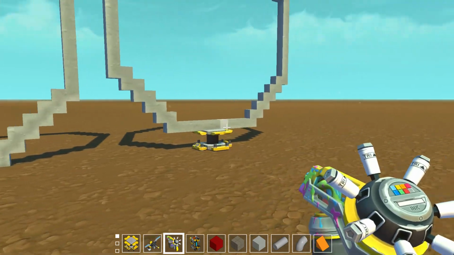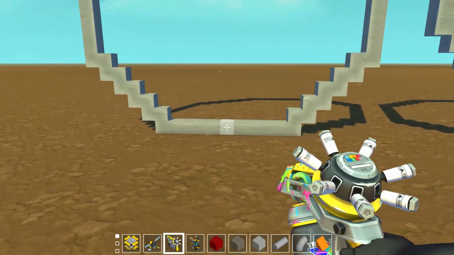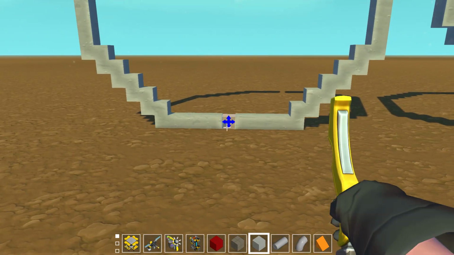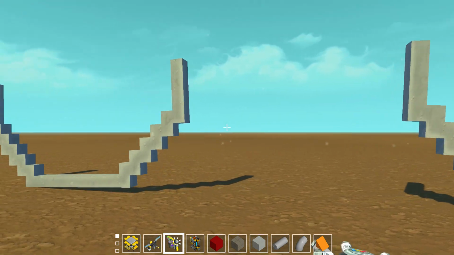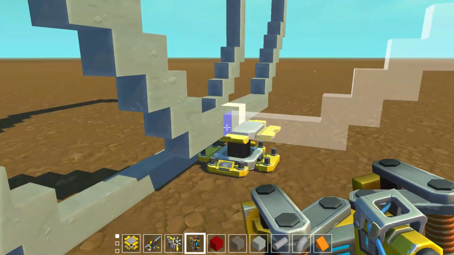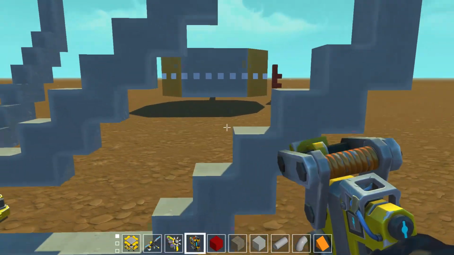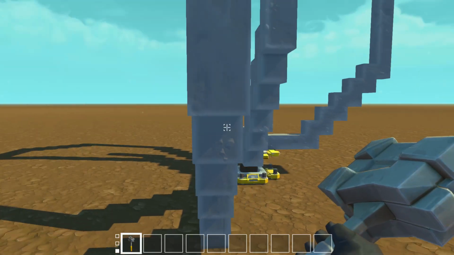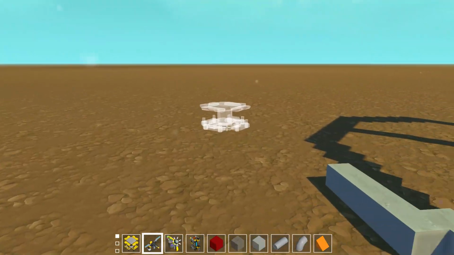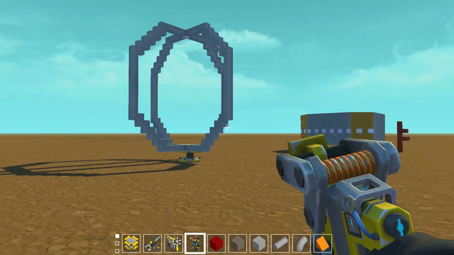And then find the center of each. Destroy the center on one of those. And now what we can do is this. Hey! And come on. I want to hit it like as little as possible. There we go.